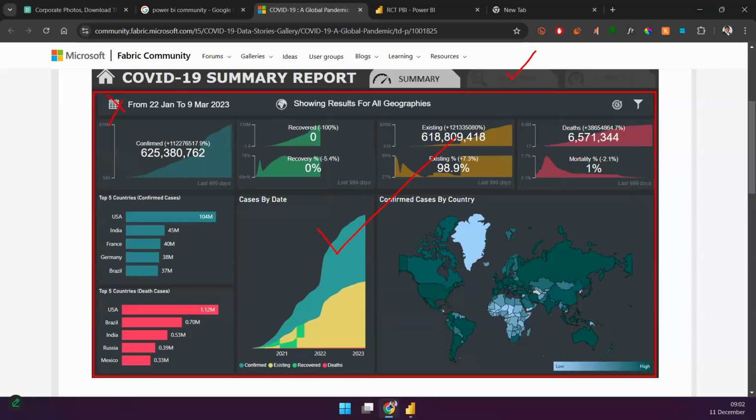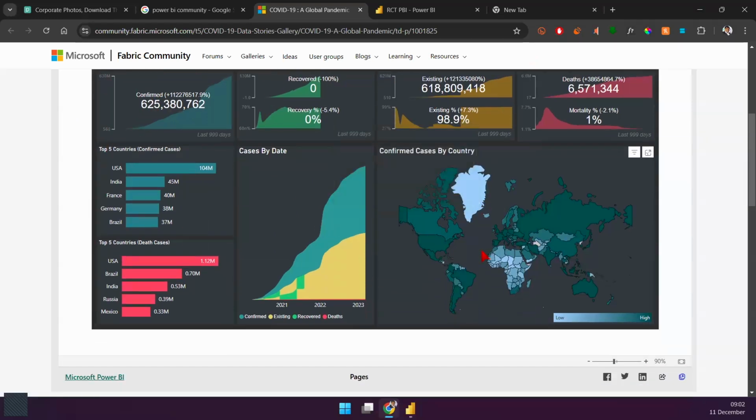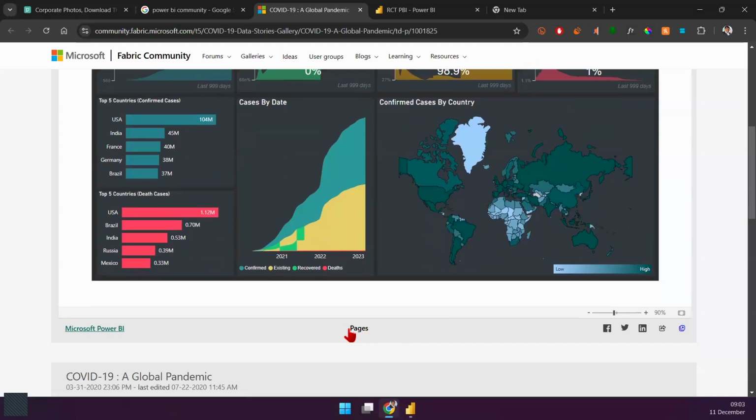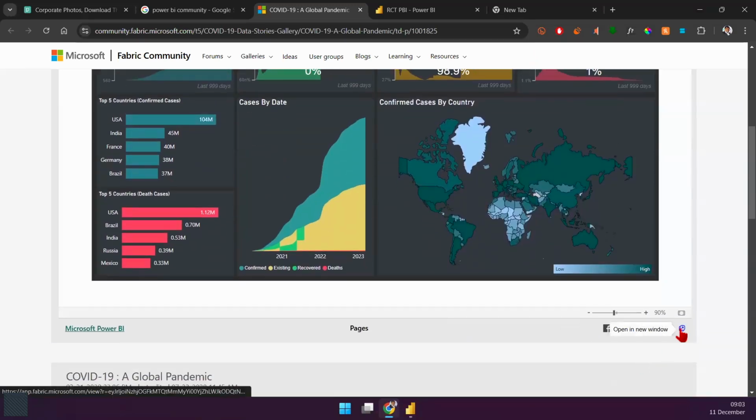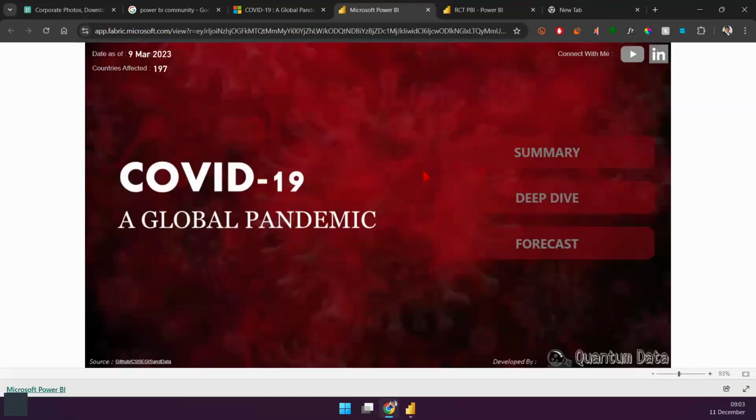They may be hiding these different charts, and they may be bringing up a different layout altogether just by using bookmarks. You don't have to go to different pages to get into these different details. It can be just one single page. Are you getting this? Yes. So I'm just trying to see if I can get to a different layout or views so that I can show you how this is all working.